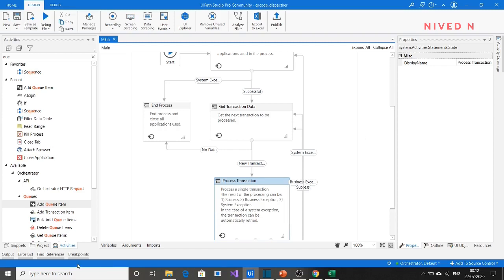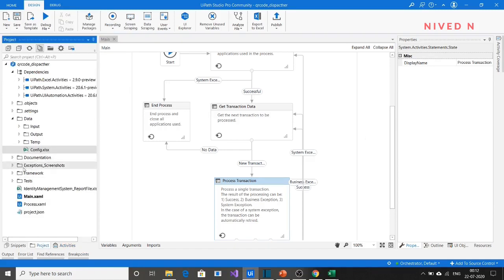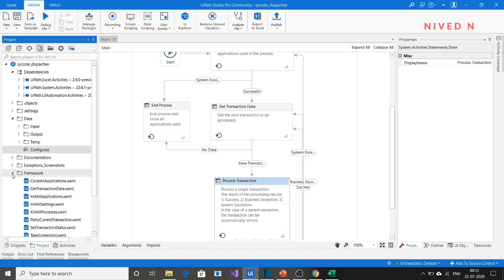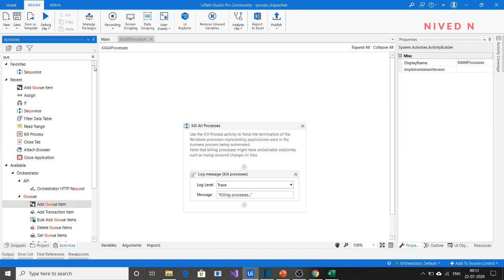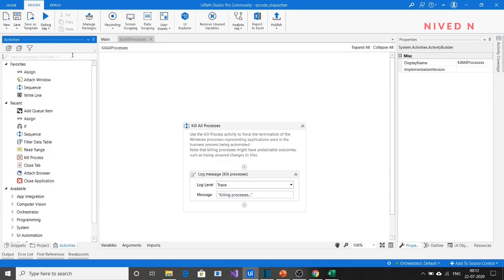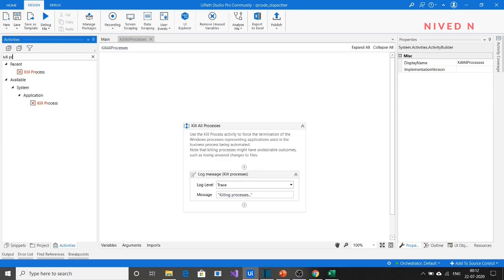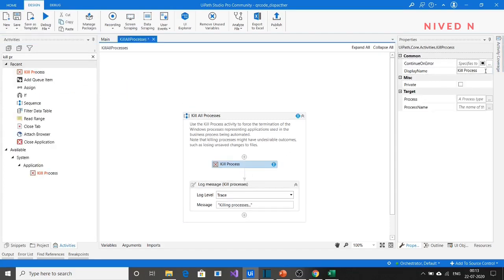But in the take a project, next you want to add, like you want to kill the process. In our case, which is the process to be killed here? It should be Excel, because the Excel process is being used here. So for that you can use the kill process activity. Just specify the kill process here. You can give kill process Excel. Now you want to give the process name. What is the process name? Process name should be Excel.